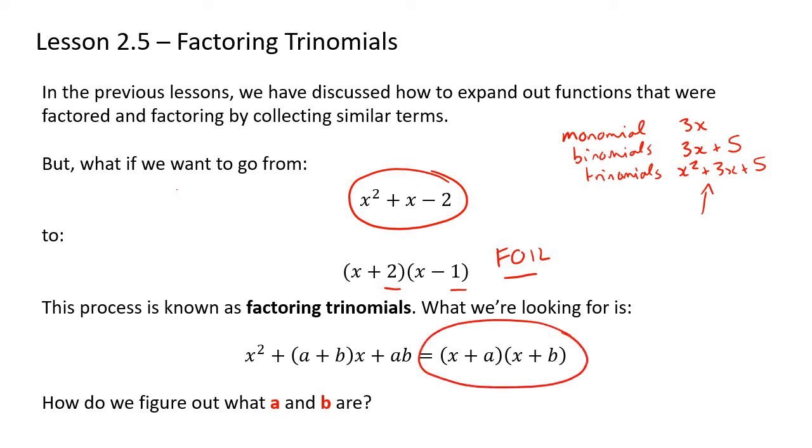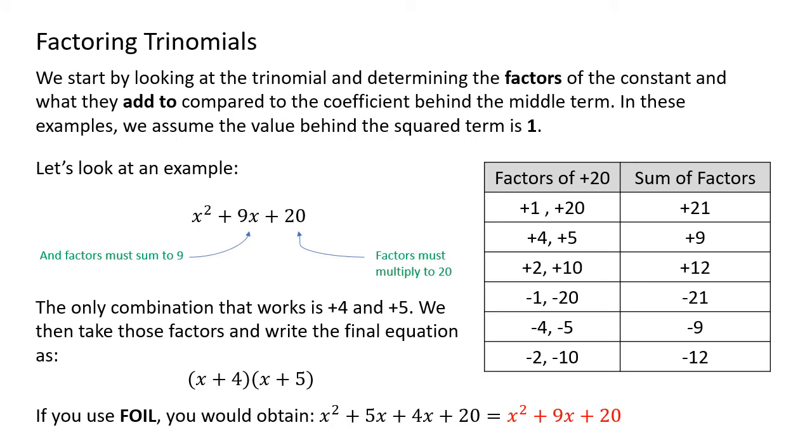So we want to get it into some form that looks like this: x plus a times x plus b. Okay? So our first scenario we're going to talk about to determine how to do this is assuming that your very first term here has a 1 behind it. In other words, it's just x squared. It's not 2x squared, 4x squared, 6r squared, or whatever the term is. I like using x, but it's not necessarily always x. The term behind it is simply 1.